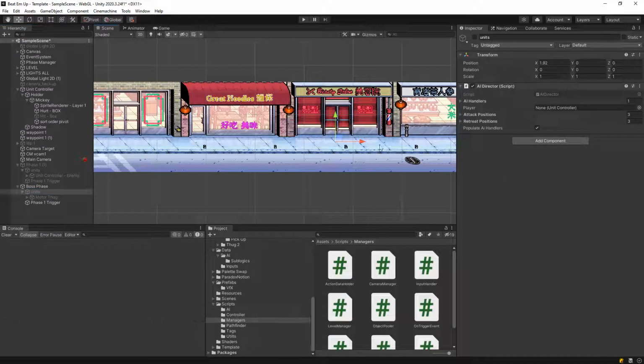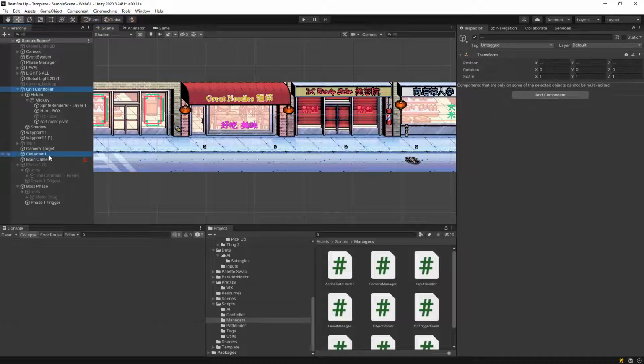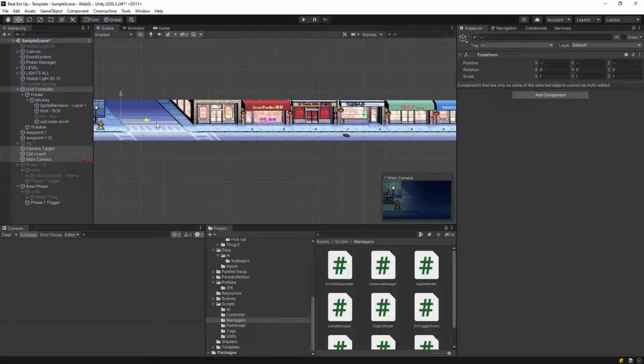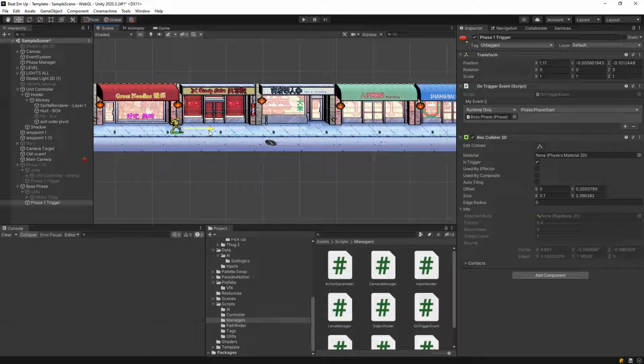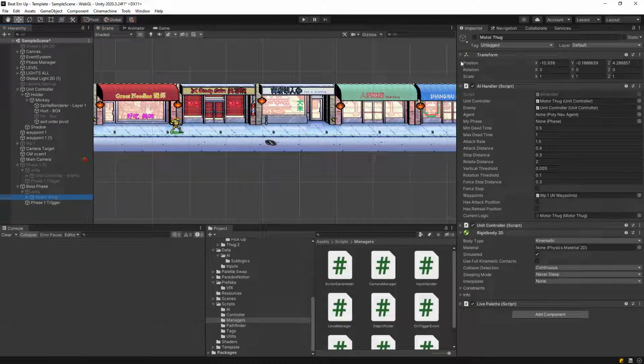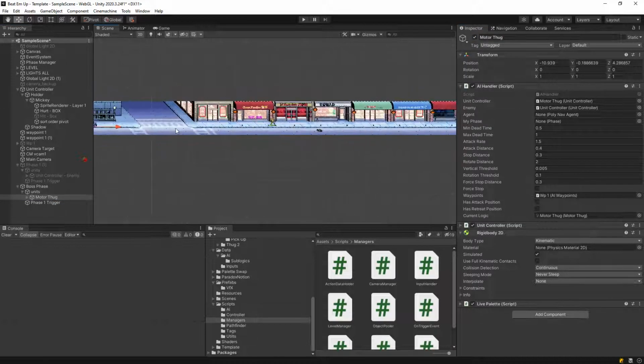So the idea is actually we're going to have a lot of motor thugs, not just one. Once they pass, they will vanish and come again, or we can have them all just wait at the edge of the screen until you go and hit them in. So let's take all of this and move them around here. I think this will work fine for this. Let's say about here. Now let's enable this one and bring the motor thug in here.